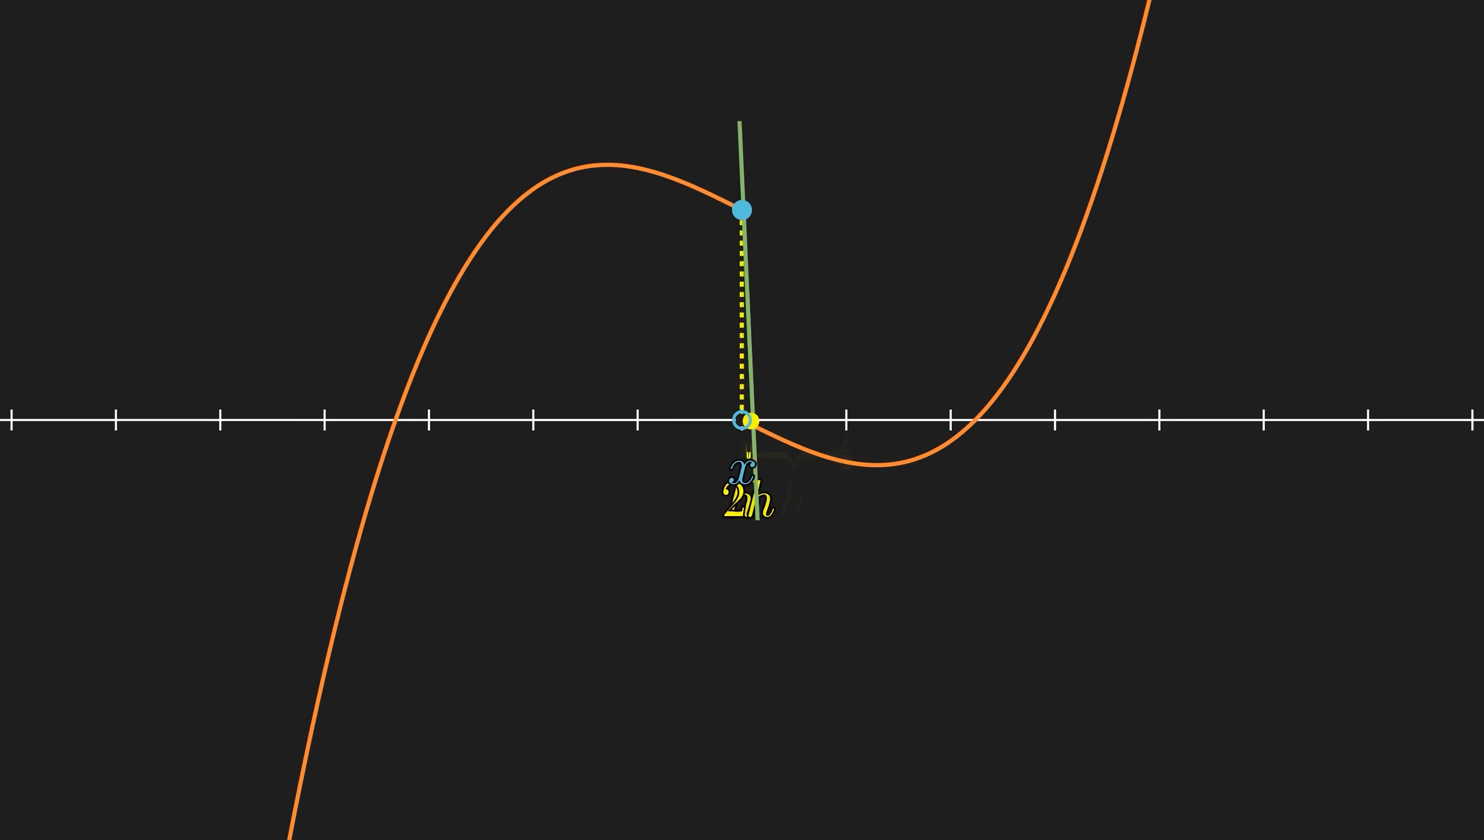But let's see what happens when we use the same side scheme. The right-hand limit seems to approach a value for the slope. Let's create a separate secant line for the negative values of h. The left-hand limit also approaches the exact same slope. So this version of the fake derivative actually exists even when there's a jump discontinuity.